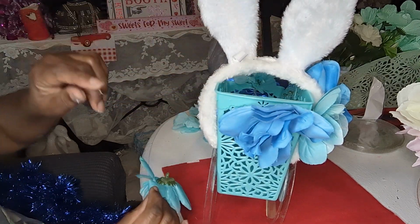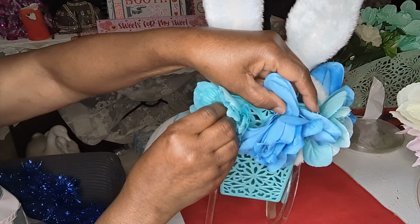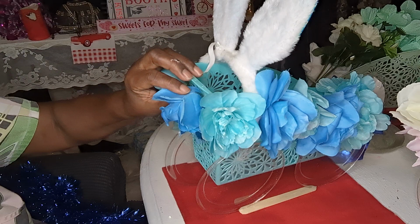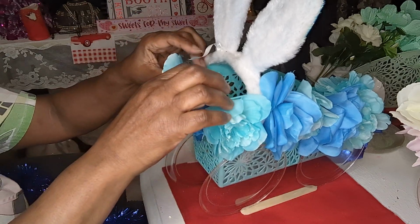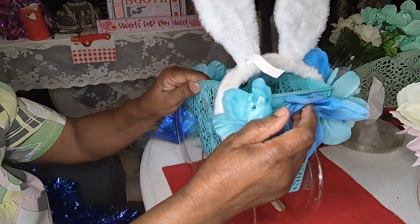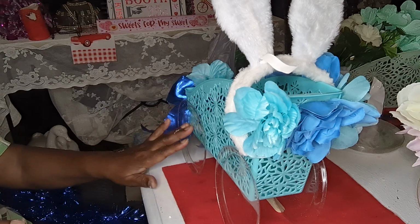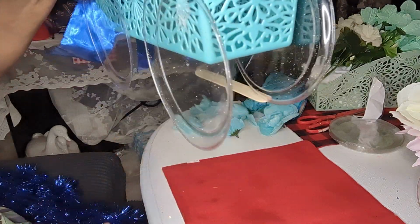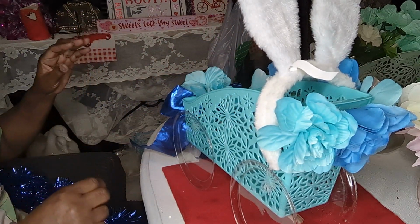And I'm going to take this one and put it here. There you go. And what I'm going to have to do is put a little more glue on here because I'm trying to go so you could see the finished product, going too fast with it. Okay. There you go. And if you want to level it off, if it's kind of crooked with the plates on, I put the popsicle stick right there to level it off, and it's still gonna look good, so you don't have to worry about any of that.